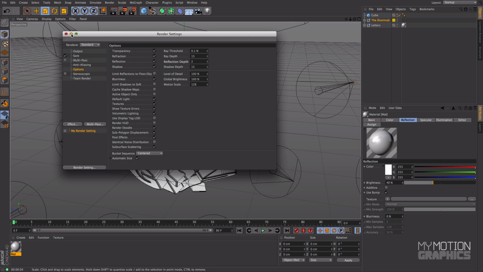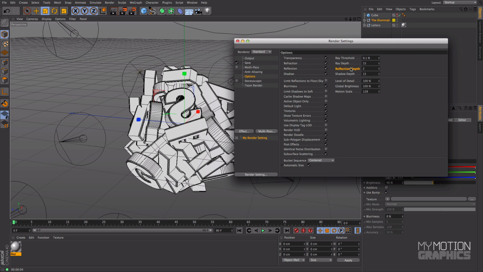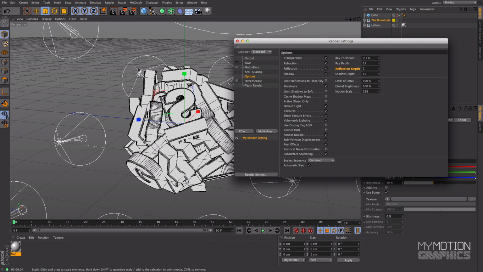And before I just try, let me talk a little bit about this and explain what it is. It's basically, have you ever been in an elevator where you have one mirror in front of you and another mirror in your back, and as you look into the mirror that's in front of you, you'll actually see the reflection of the reflection of the reflection of the reflection.